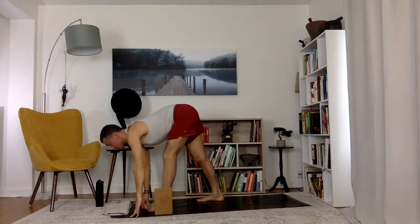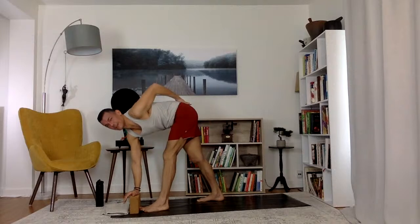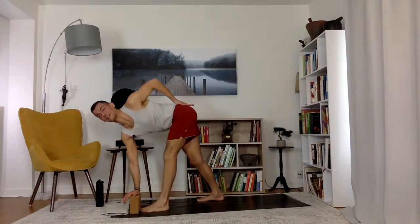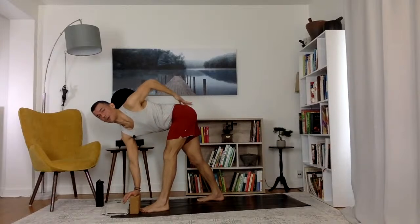Come up to a flat back. Lengthen. Twisted triangle. Again, use a block here. It can be anywhere around the foot. Inside, outside, in front of. Whatever gives you the stability to lengthen, yeah? So not kind of having a rounded spine. You want that nice long spine.